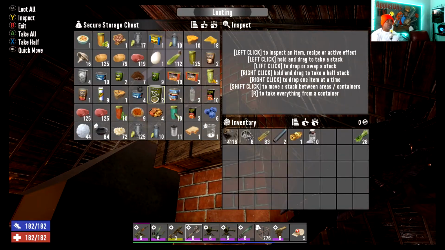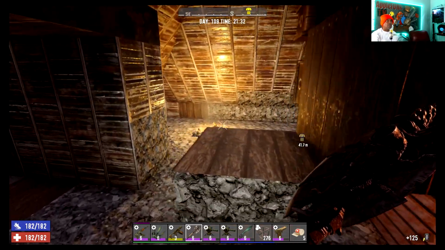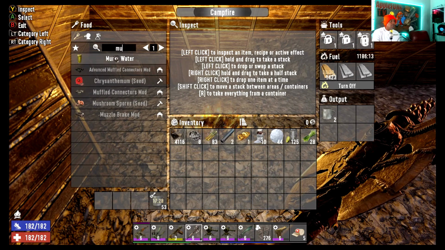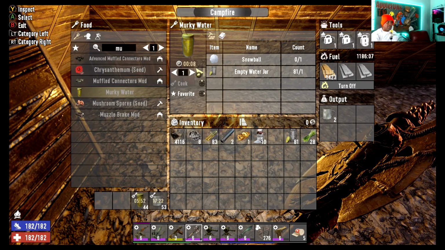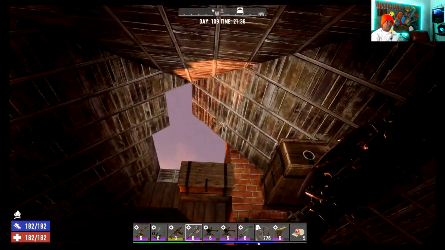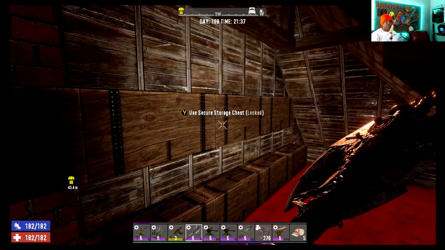Let me get some snowballs. And some empty jars. Over here. And alright, so let's put that up next. And then that'll be for the recipe stuff. Let's put this back. Put these jars in here. Those are all collectible things, pretty much.